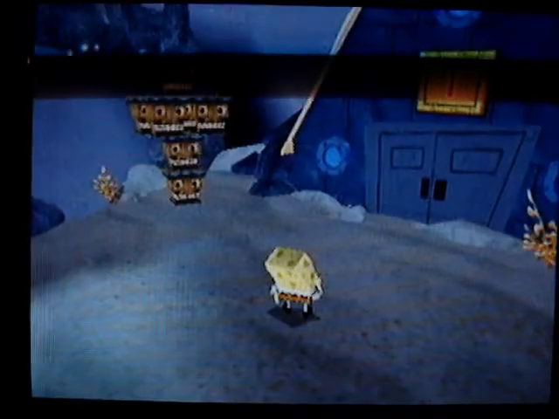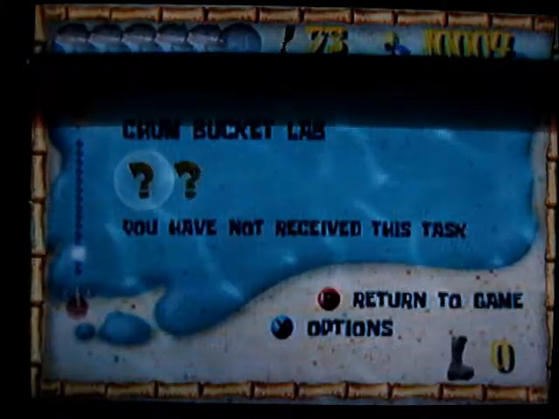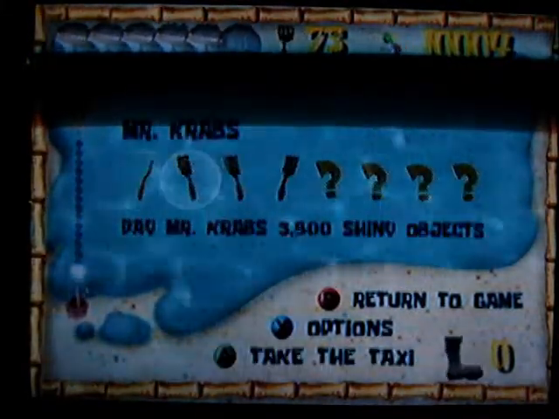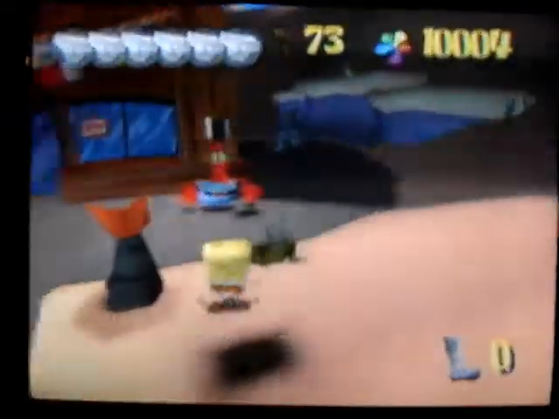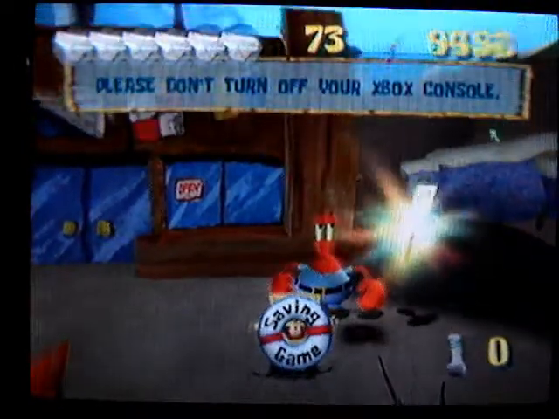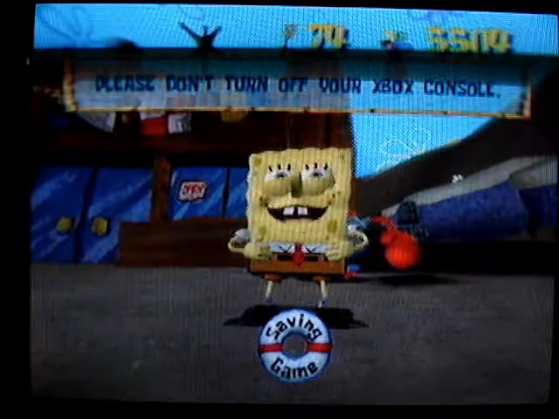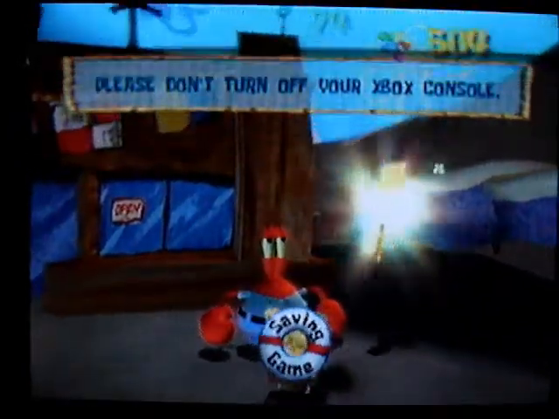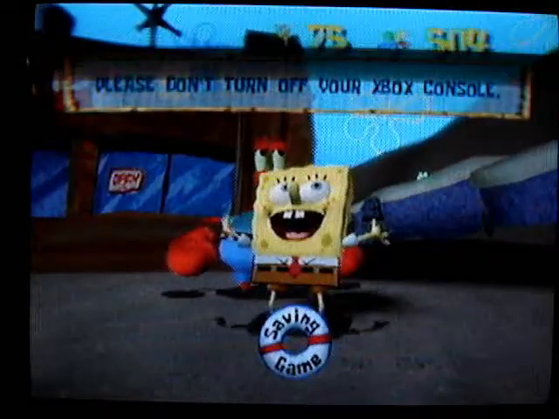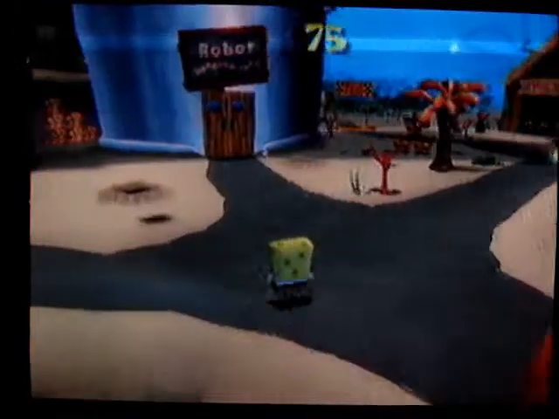Guys, I'm looking for another pair of pants. And if you look, I have 10,004 shiny objects now. I spent like 4 minutes on that, and now I have 10,000. So that's really how much you can get from that. You get a ton of shiny objects in that level. So I just talked to him twice. And now we have 75 spatulas. Yay. And now we have enough to go face the final boss.